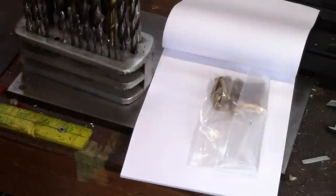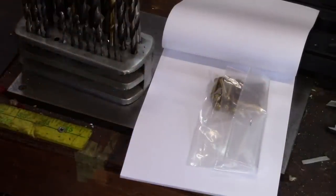All right, folks. Another piece for the slot. Now I'm working on a project. I ran into this today.